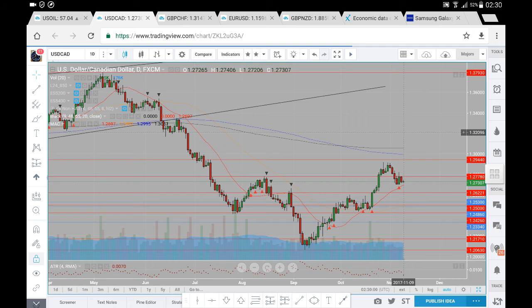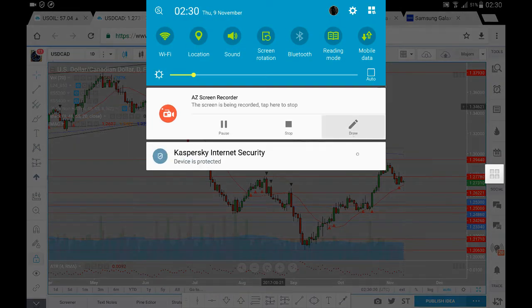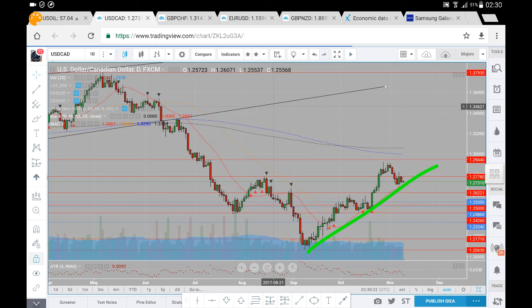So if we get to 127, potentially acting as support, we might see some buy side momentum all the way back up to 127.78, as a target where we might see potential resistance. So we move down to 127 before we might find support at the 20 period moving average before we target our upside. But overall, even though we're in a bit of a retracement, the trend is still to the upside. So we might retrace down to the moving average before we see a bounce, and we can target our upper levels.